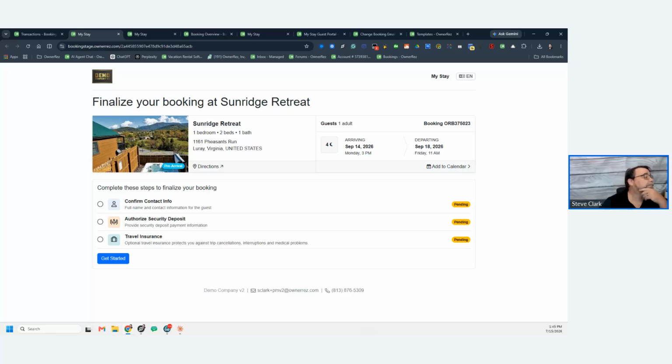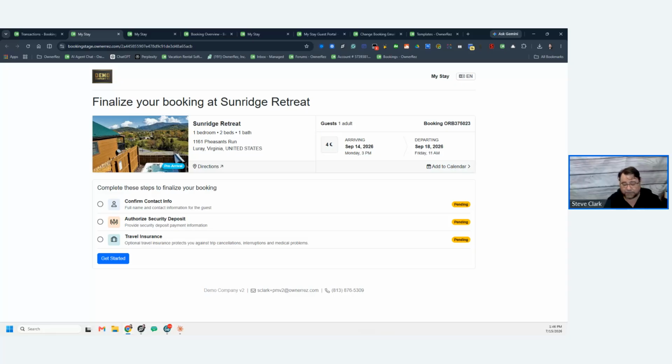But yeah, Steve, is there a way to link the specific guest portal link into their guidebook? Also, is there a way to trigger for pets? Say a guest is bringing a pet. Now there's another step with pet screening. Will that become a step in the process? No, that's a good feature request. I know pet screening has a great tool with us, so maybe that is something we want to look at making an optional requirement. But as of today, that's not one of our requirements. And can you add the portal link into the guidebook? No, not right now, because each one is dynamic and unique.